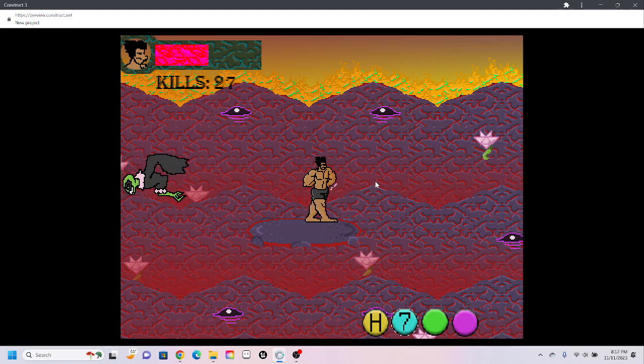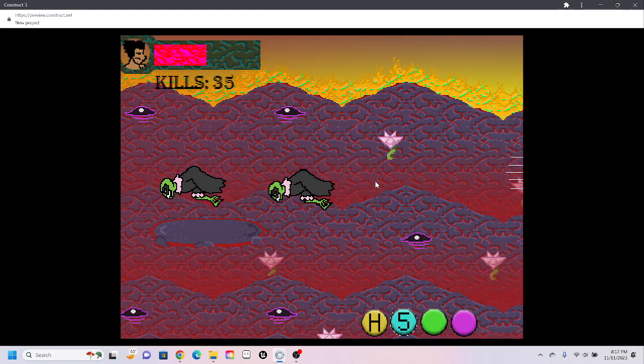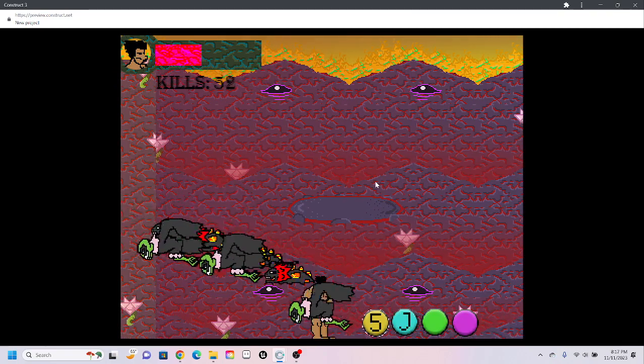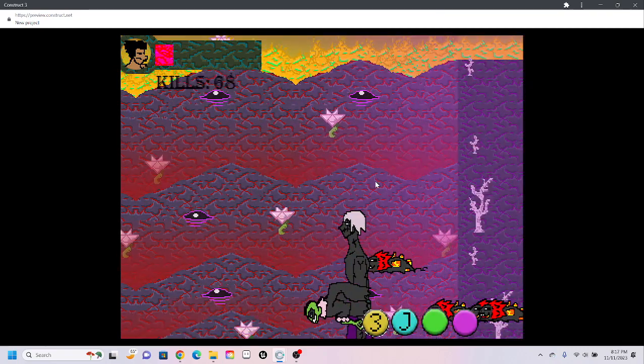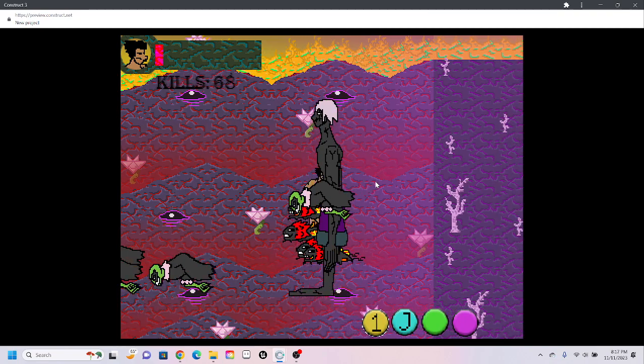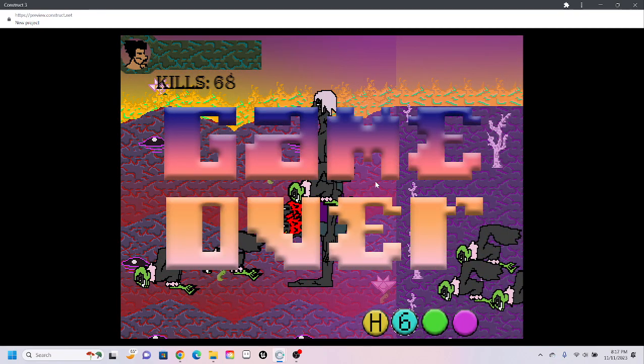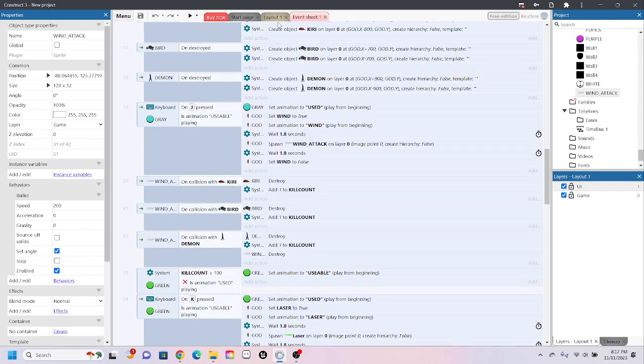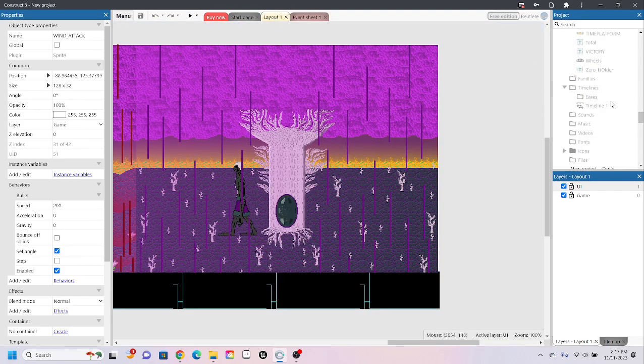So we unlock J, which gives us our first projectile. I just blasted out. I got scared, so the animation didn't get to actually play all the way through. Goodness gracious. Yeah, this game got a lot harder now that the speed has actually increased. Game over. Unfortunate. Let me see if I can adjust their speed real quick.